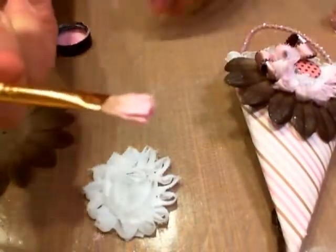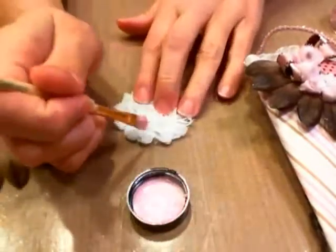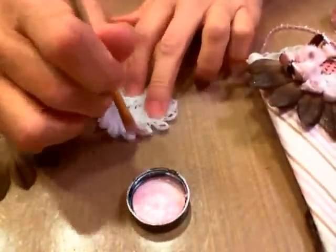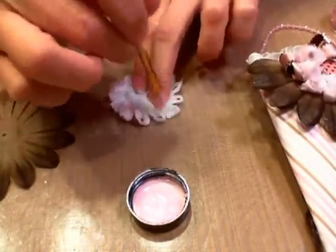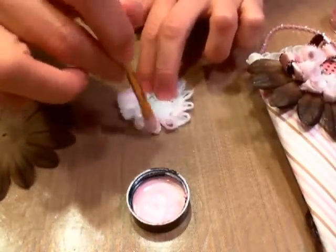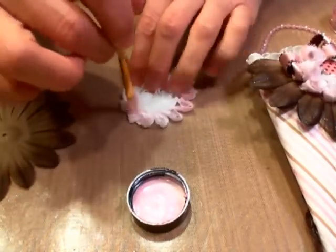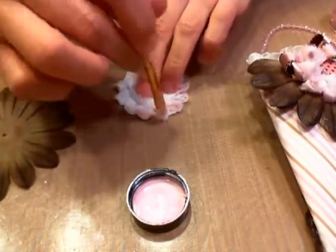So I'm just using a paintbrush. And what I like to do is load the brush up and then use the lid so the paint's in the lid. There we go. And then I just came around in a circular motion. And hopefully you could see this. I'm only painting the outside loops on this. And then I kind of just go back over and brush it so it's not looking like it's thick paint.